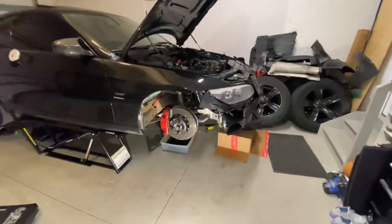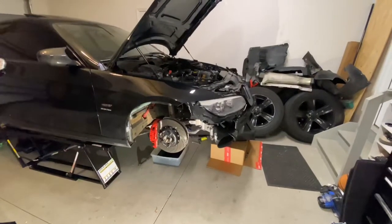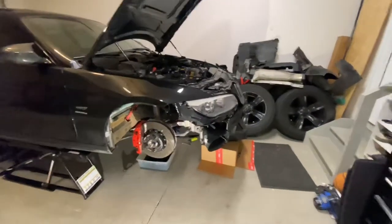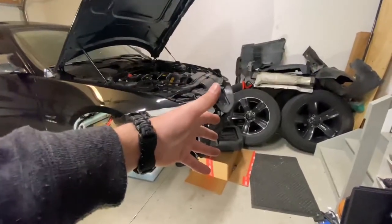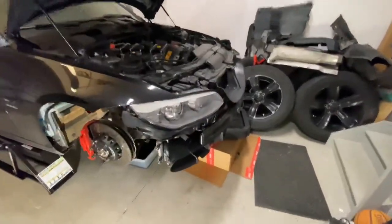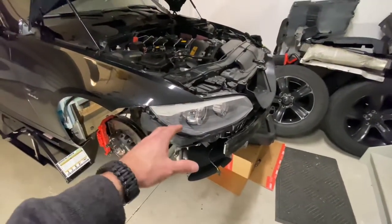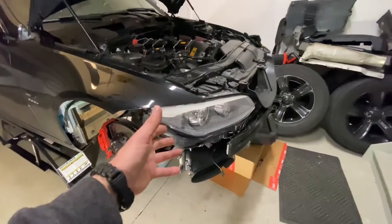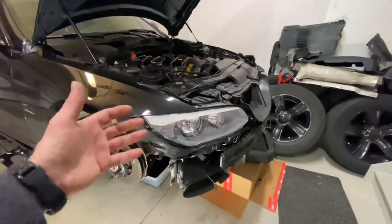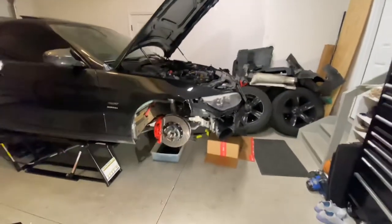While I'm in here, I'm going to address a couple of other issues. The three main gaskets that typically leak on these cars are leaking on mine, so I want to get those cleaned up along with the water pump. I have the intercooler out partly to make draining the coolant easier and also because I want to address some things up front. I'm going to make a separate video on modifying the lights — nothing overly drastic, just to match the rest of the car.